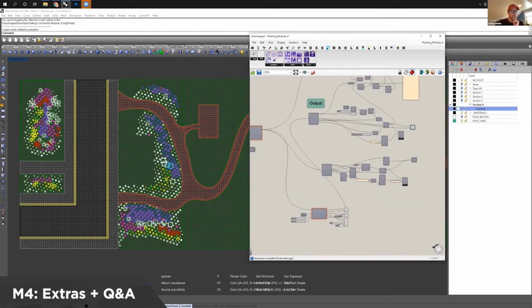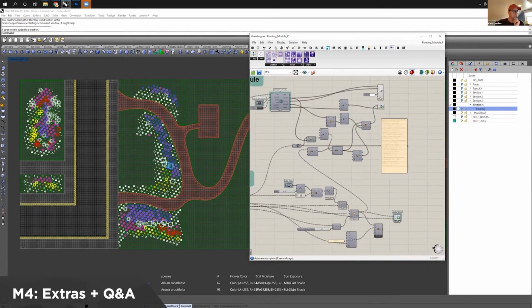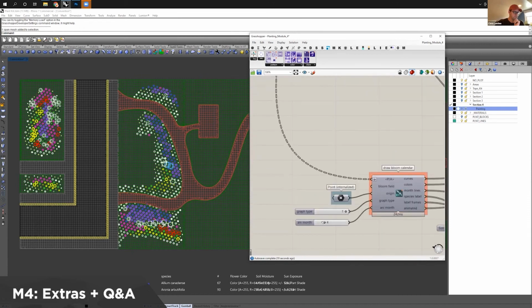Yeah. So what it will do is, if there's a column called fall conspicuous, it will show that there's some kind of color at that time of year.